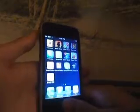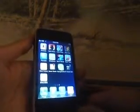So the screen is still fairly responsive and sensitive, even though it's not the newest out there anymore. It's still pretty good, and it does resist a lot of fingerprints and a lot of scratches. And for its age, there's not a lot of scratches on this. If you can find one that's in used condition on eBay, it still is a pretty nice gift. It's not going to show a lot of signs of use either.